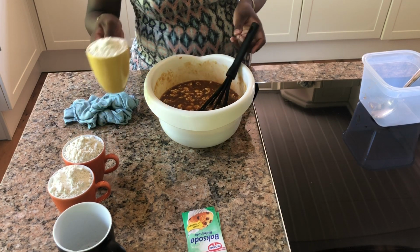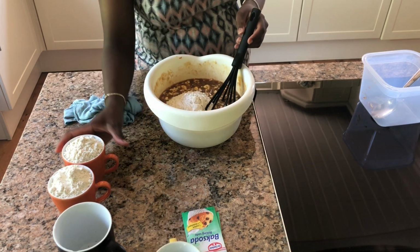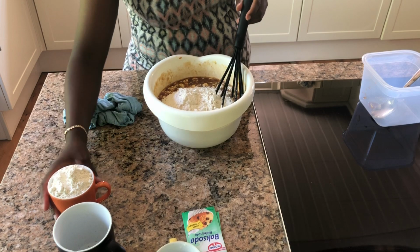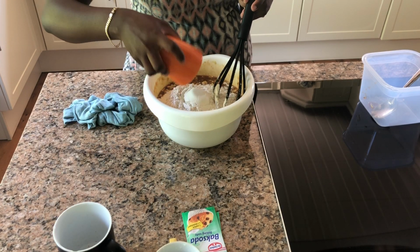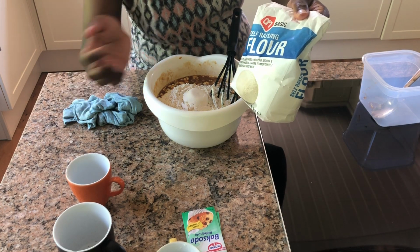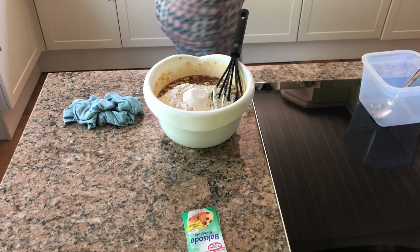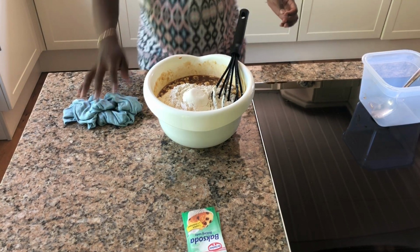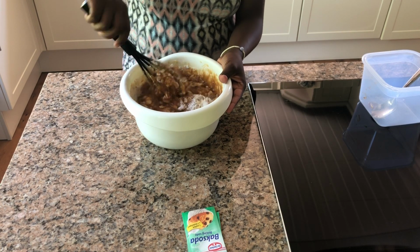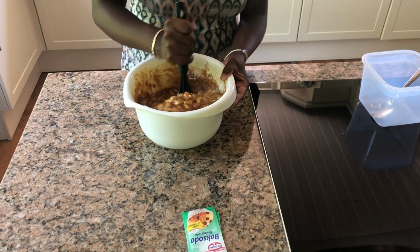And now I am going to put in flour. You can use all-purpose flour. I'm putting in 3 small cups. I do not have all-purpose flour, so I am using this one, self-raising flour. But you can use self-raising flour or all-purpose flour, it's all up to you. Let's put this away. Mix it up again using a whisk. We want our bread to be with moisture and we want it also to be fluffy. So better use a whisk.